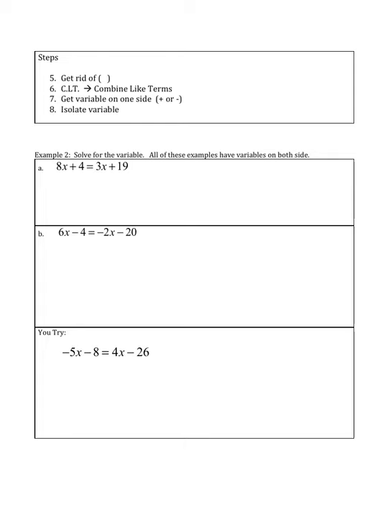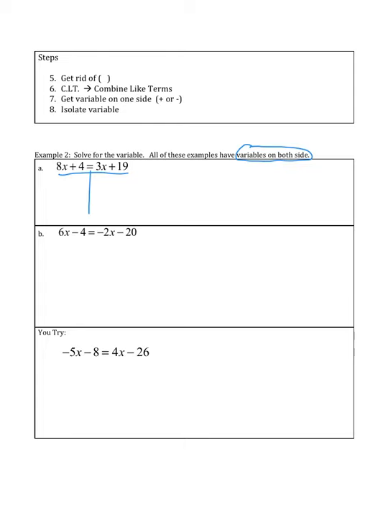Now, we have variables on both sides of the equation. So, you're going to draw your T. T is the Great Wall. You really need the wall, trust me. You decide if you want to move your variables to the left or to the right. You decide if you want to start moving your integers to the left or to the right. It is your choice. I am going to move my variables.